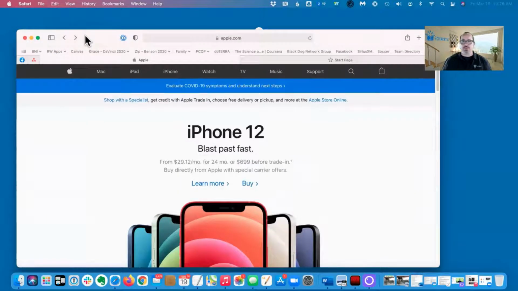So that's our tour of the toolbar, and specifically some things to know about the Omnibar. And that's not relatively new. I mean, it's probably like 7 years old, because I'm showing my age. We used to have a search field and a type-in-a-website field, and they combined them, and that's when they called it the Omnibar. So now it does both. But if you are old school, you'll probably remember when we actually had a search field over to the far right, and then we had where you could type in the website, and they've combined those two. Sometimes that confuses people. That's why I like to make sure we clarify that.